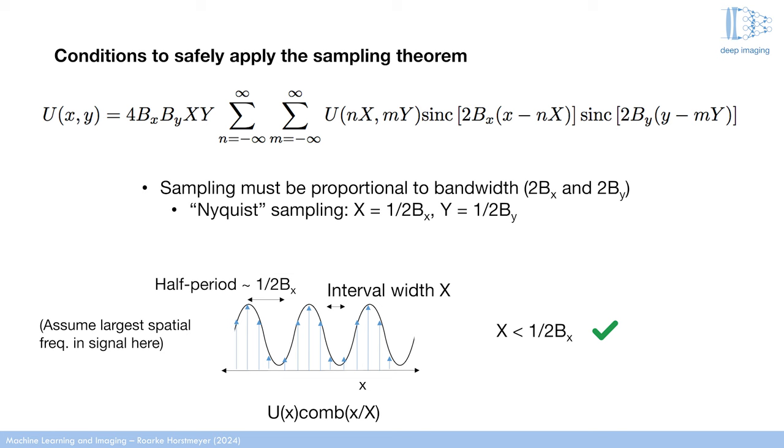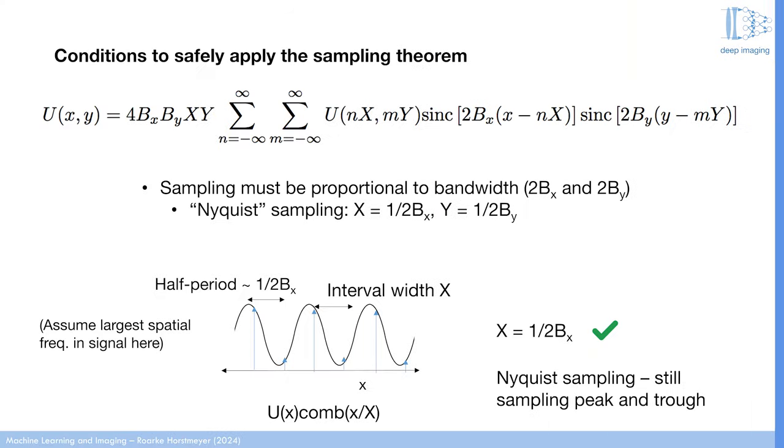And so if we have a camera and the pixels are really close together and the stripes on the wall are not so fine, we're fine. Or you can think about it in terms of audio. Some audio signals coming in are high frequency, but if we're sampling it at least a few times per oscillation, we're fine, okay?